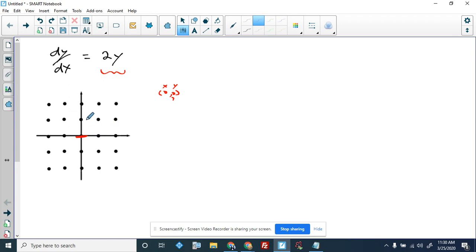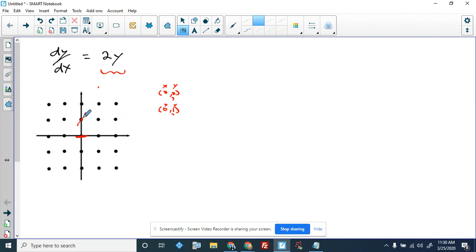And then you're just going to go through it. So then maybe I'll go to this point here, which would be the point (0, 1). So plug that point into this differential equation. Evaluate the derivative at that point. It's going to be 2 times the y value, which is 1. 2 times 1 is 2. That means I have to go up 2, which I don't see the grid up here, so up 2 over 1. That's where the point would be. That's where I'm aiming. So that's a short line segment indicating a slope of 2.